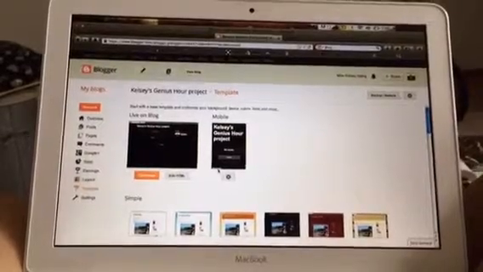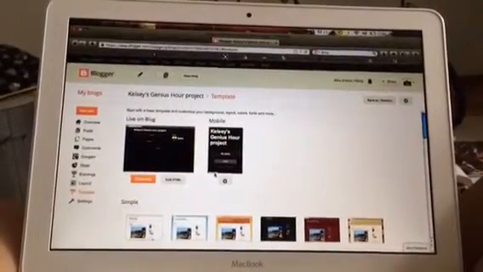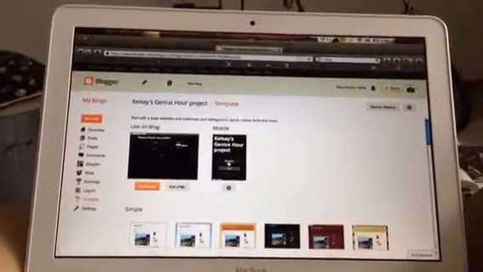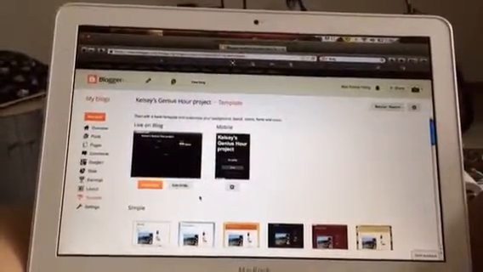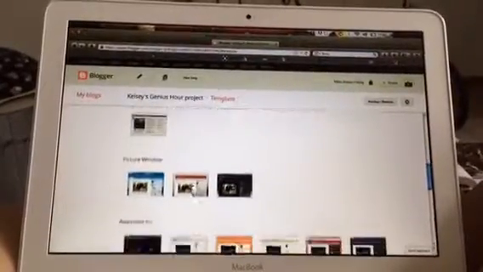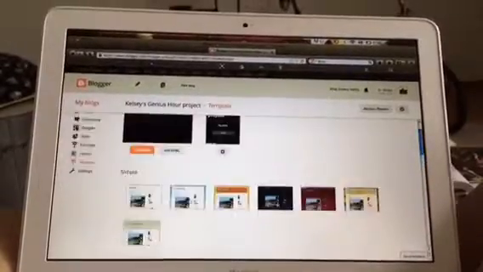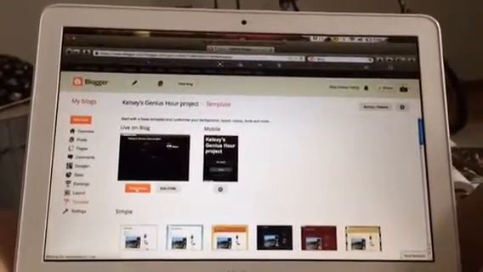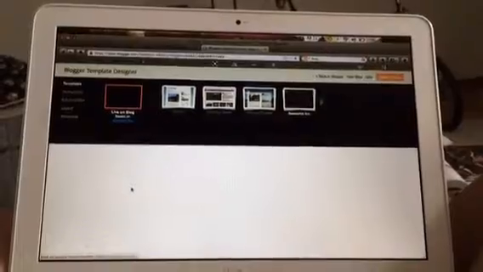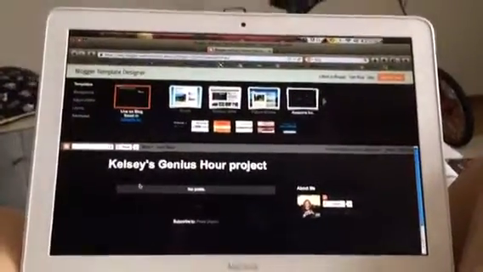Note that on my blog, at least, most of my readers read it on their mobile phone. So this mobile view is really, really important, but you want both to look good. Anyway, you can come down here and pick all kinds of different layouts and templates, play with colors, spice it up, whatever. And once you've picked one, if you hit Customize, it'll bring you in and actually let you play with all of the details.